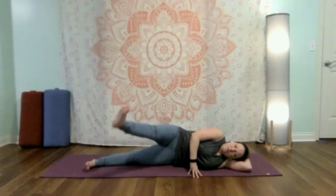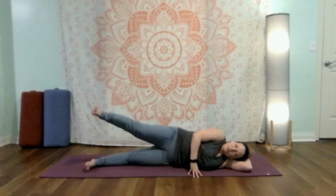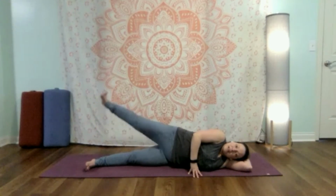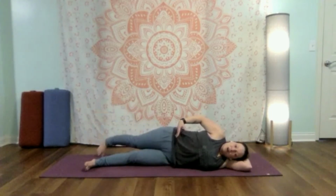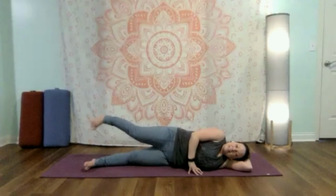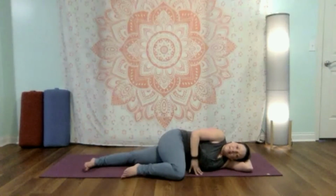So I'm going to bring my leg forward. I'm going to try to tap my heel in front, and it may or may not come to the floor. That's okay. That's just the direction you're going. As I lift and move through center, I'm going to turn my toe downward. Maybe I can tap the toe behind me, and then we'll come back in. So heel and toe. And 3 and 4. Hips stay even. Don't let them rock. 5, 6, 7, and 8. Good.